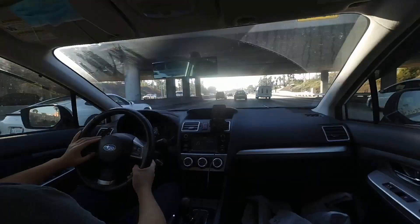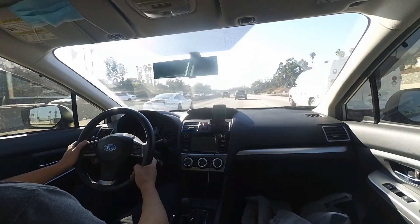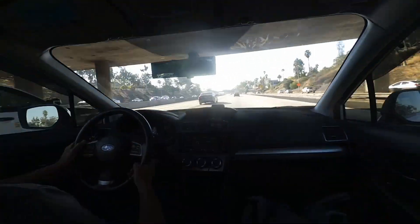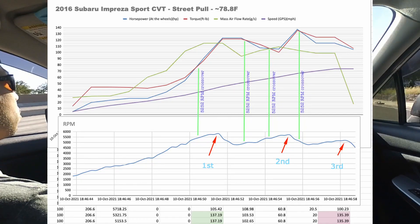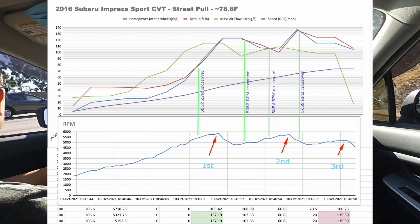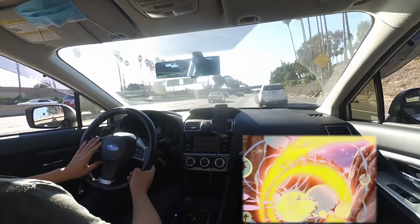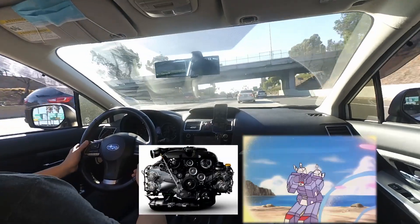You may have some modifications to your car that change where and when you shift in manual mode. For instance, if you have Crawford billet power blocks, that's going to move your torque to a lower range. If you have a CVT paired with headers, your shifting may change because of that. It's really up to the driver to understand what's happening to the car. For those who like to experience it, there is a thrill when you can push a mechanical device into its upper limits.